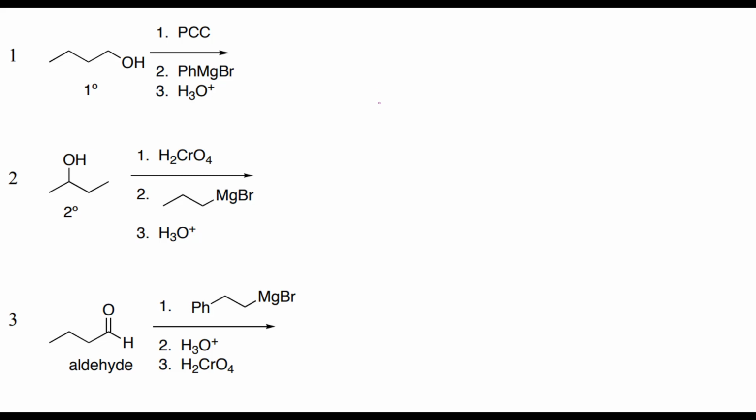But what happens if we start throwing in more reactions? Right? What if it's a multi-step reaction? Well, let's check it out. Over here, you have a primary alcohol with PCC. So what should you be expecting? You should be expecting an aldehyde. We have 1, 2, 3, 4, and then an aldehyde right here. And then in reaction 2, we're going to be treating it with MgBr, which turns out to be a Grignard reagent. We're going to touch on Grignard in just a little bit, right? Not too much, because there's going to be a separate video just covering Grignard with a lot of practice problems, and you'll be a master at it.